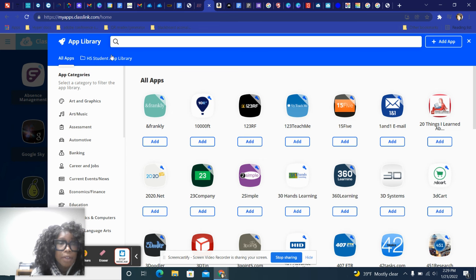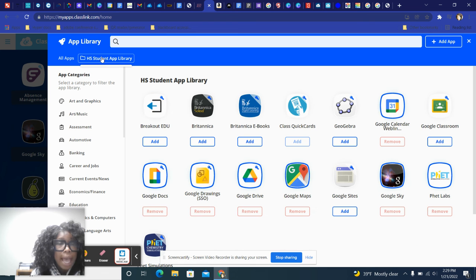You probably see here that there is a high school student app library. Students also have access to ClassLink. They can also get there the same way of getting to ClassLink that I showed you before. I'm going to show you that here in a second.